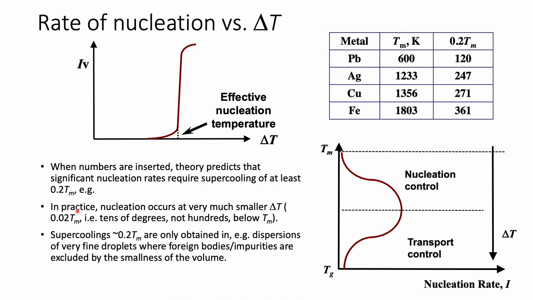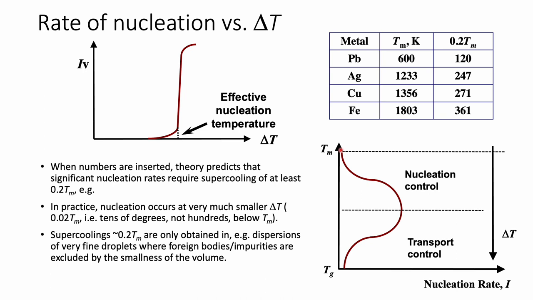But in practice, based on measurement, we notice that even when delta T is very small, like 10 times smaller, we also get very clear nucleation. We also get a clear reaction rate, which suggests there are some important parameters or reasons not covered in the homogeneous nucleation model. So to tell you the story first, basically, we need to consider the contribution from impurities, like interface defects in the system where we consider the nucleation. That's why we will talk about a different model, which is the heterogeneous nucleation model.